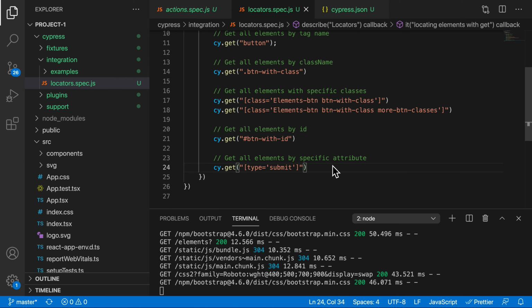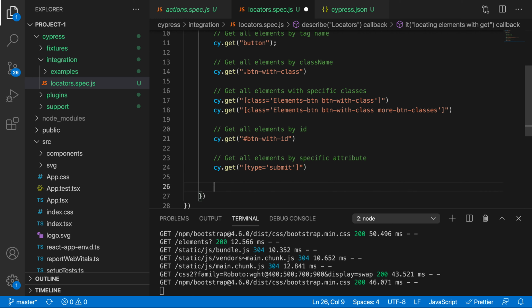Now, there are another few ways that we probably want to query our elements. Let's say we want to query our elements with a combination of different things, so not just with a specific attribute or a specific ID. Well, we can actually combine different attributes. So we can say that we want to get all the buttons with this ID and with this attribute. And we can very easily do that with Cypress. So let's go about doing that right now.